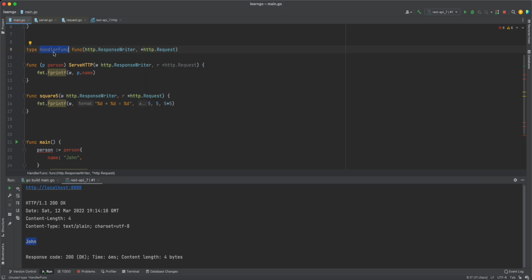Now we have a type called HandlerFunc whose underlying type is a func that has the same two parameters as the ServeHTTP function. Why can we do this? Because functions in Go are also types, like any other types, like structs, maps, integers, whatever. So we can make a type from them. Now we can say h as a HandlerFunc here.